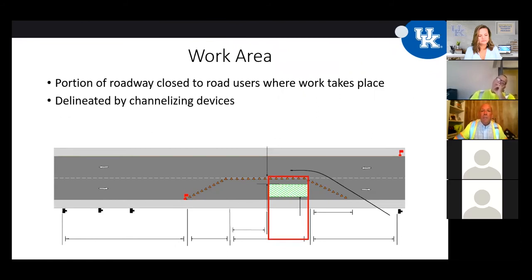Now, I realize if this work area is 5 miles, 10 miles long, it's a little bit more difficult to put those cones out for 5 or 10 miles. But that's possibly when you look at an option of maybe using a pilot truck. And that's one of the types of flaggers. We're not going to get into those today, but maybe that's an option in that situation. If it's less than 1 mile, there's no reason why we cannot delineate this area with cones. Will it ever stop a vehicle from coming within it? No, but if it stops one vehicle from coming within it, it's well worth setting out that day. So just realize that.